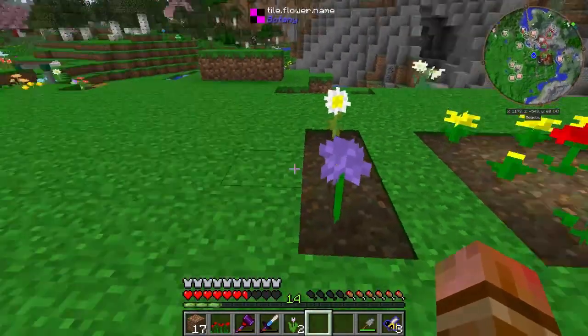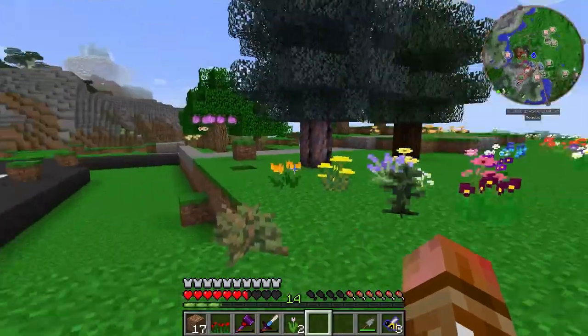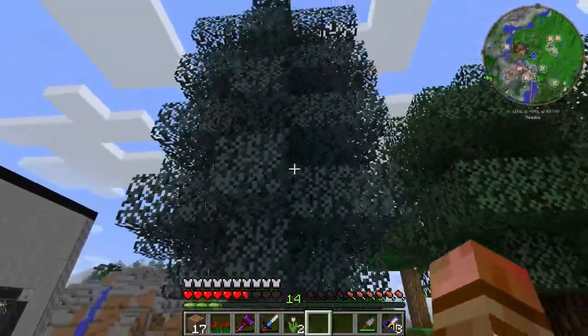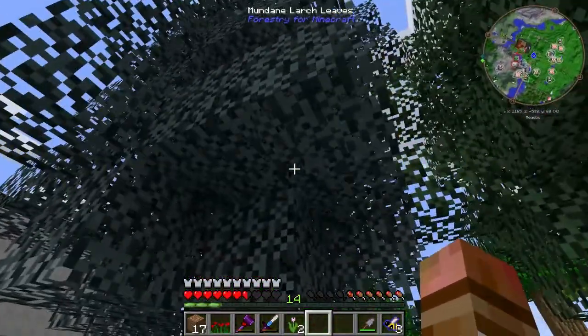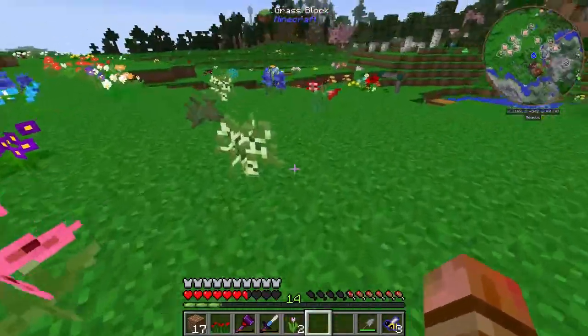And the only way you can check on these is with a little reader thing. But look at this. We got larch leaves. Oh man, I can't wait to see what these guys look like.